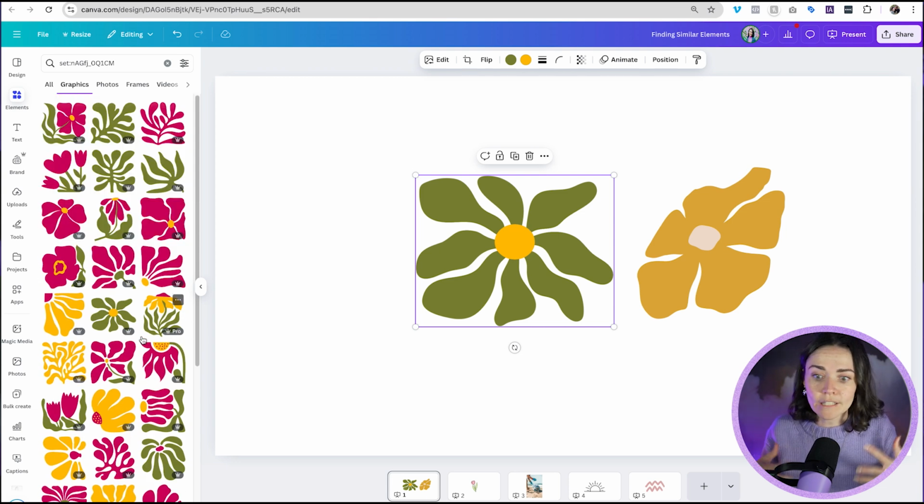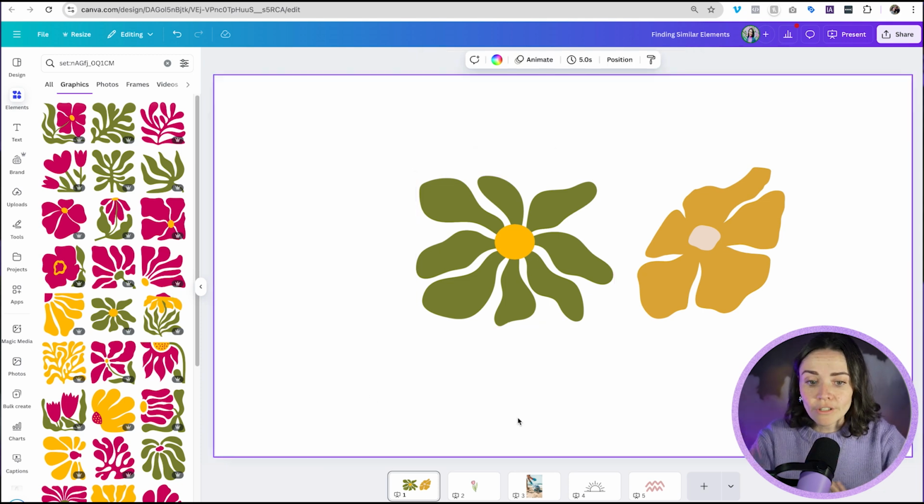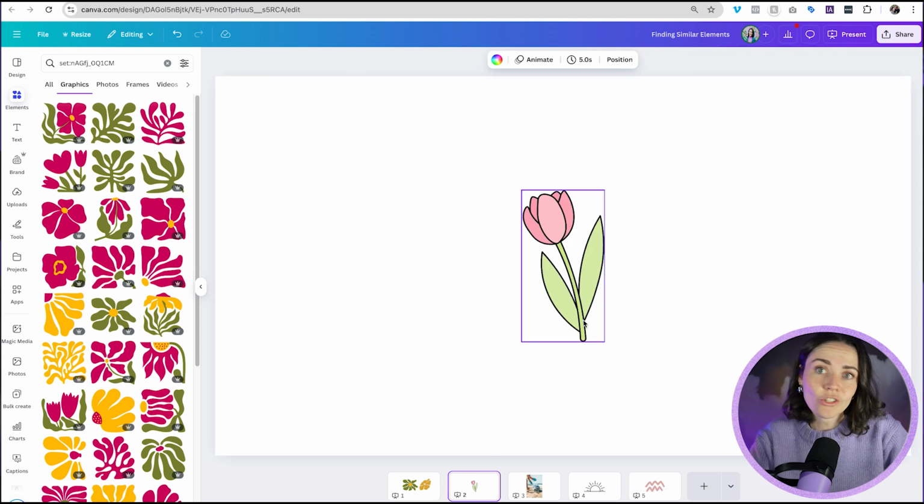And so if you are looking to build out a whole theme of graphics you can use in your branding, doing this view collection feature will be so useful for you to find exactly what you need, keeping it branded consistently. All right, so I'm just going to go through now and show you how I do this with any other element to show you how similarly it works.